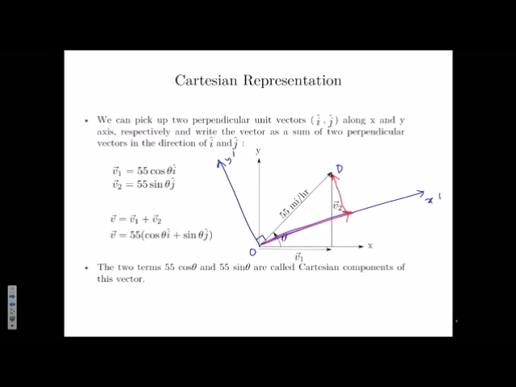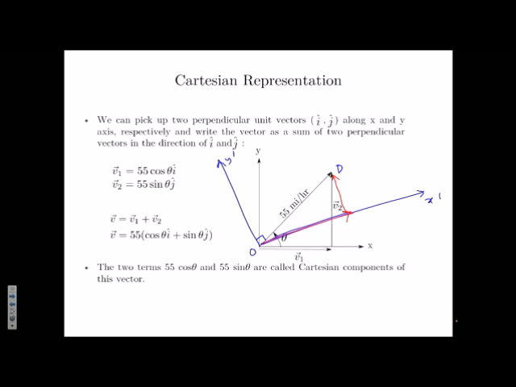So let's say the unit vector along the x direction is i hat, and along the y direction is j hat. In a three-dimensional coordinate system, you also have the z-axis. Along the z-axis, the unit vector is usually written as k hat. So i hat is a unit vector along the x direction, j hat is a unit vector along the y direction. Now I can write v1 and v2 easily, because I have already assumed the unit vectors along those directions.